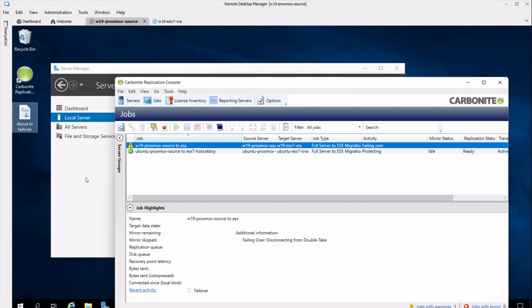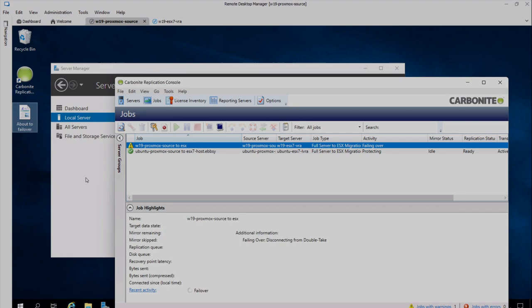So we do that in a managed way. Sometimes it takes us a few minutes, just because Windows will take a few minutes to shut down cleanly. The idea being, if you've got something like SQL running on your source machine, all those databases will be closed and shut down, and the data will get flushed to disk and synchronized over to the target so that we don't lose anything.